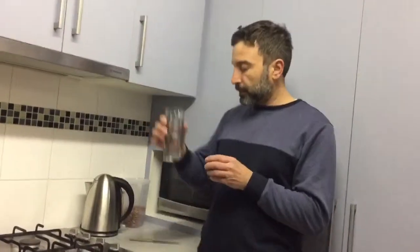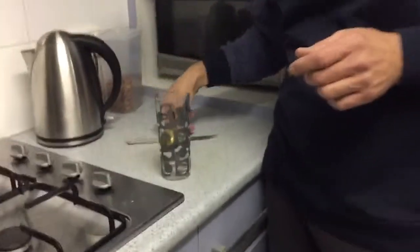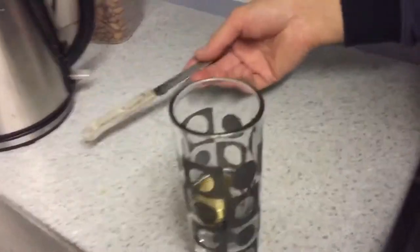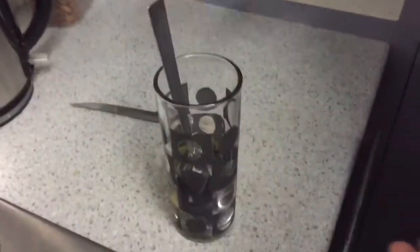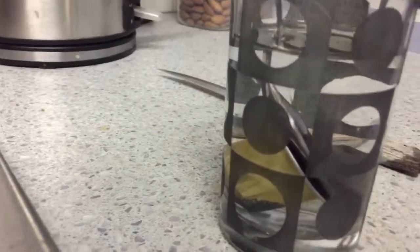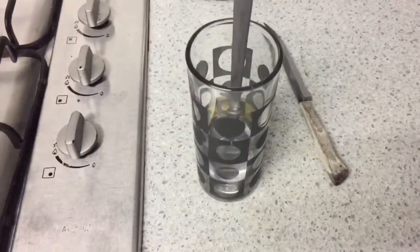I'm gonna put it in a half cup of water, like so. It has to drown in the cup, so I don't need to push it down — maybe a spoon. We're gonna keep this inside for 24 hours and get back to it. There's some bubbles there. That means the water is going in. I should probably cover it with a cloth, just so dirt doesn't go in.